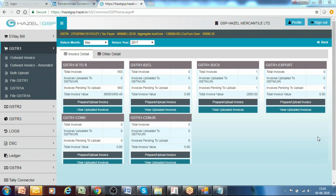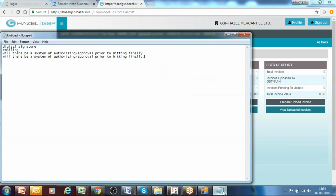Hi, Apurva. After this GST 2 registration, in case of any mismatches with the different vendors, do you directly send emails to the vendors saying there's a mismatch? Yes, the mismatch emails. I'll have to check, because this is coming from the GSP partner. So I'll check it up and they'll send the details back to you.